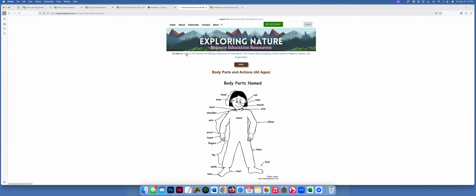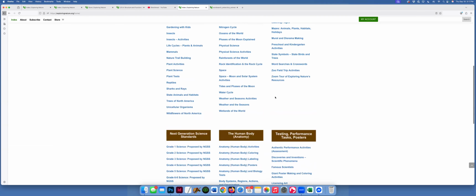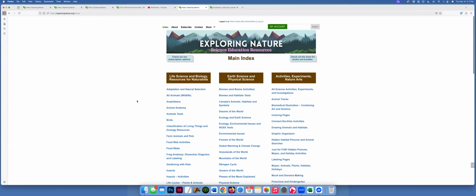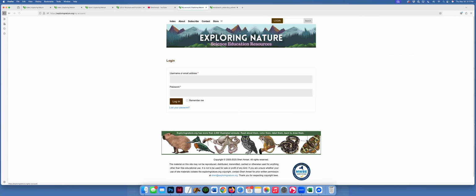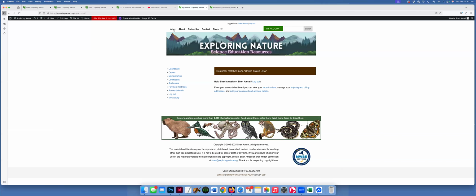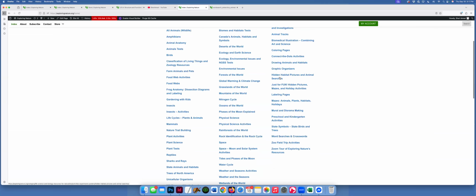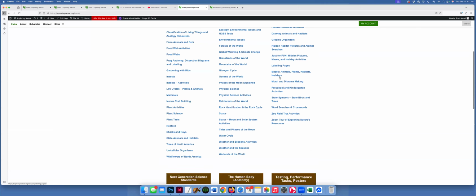I'll click on the index. I'm just going to log out and log back in again. I think that I'm logged in as an individual and not as a teacher, which is why I'm not seeing the answer sheets. So let me go back in as a teacher. Now, when you are logged in as a teacher, students at the schools, when you're a school subscriber, can't see the answer sheets, but teachers can.